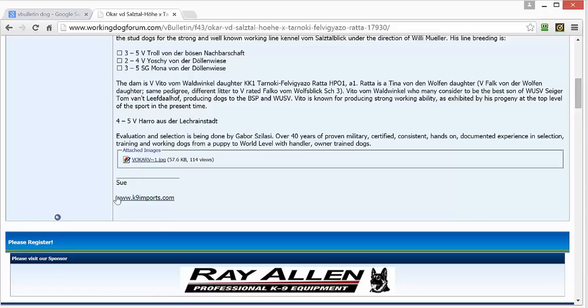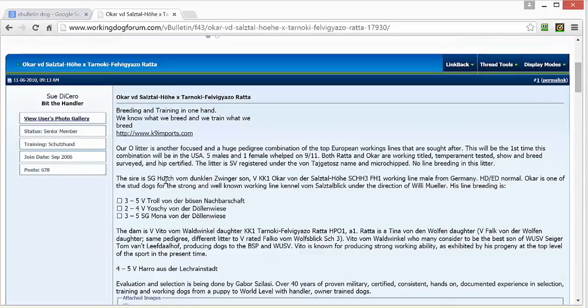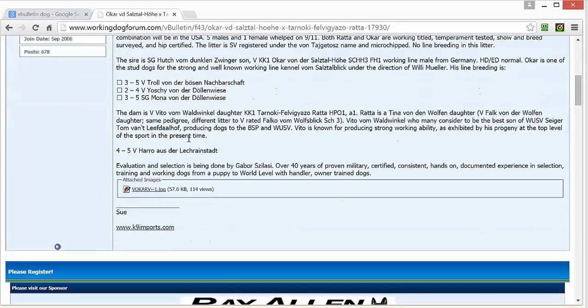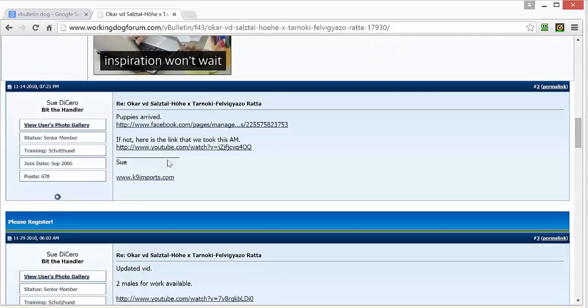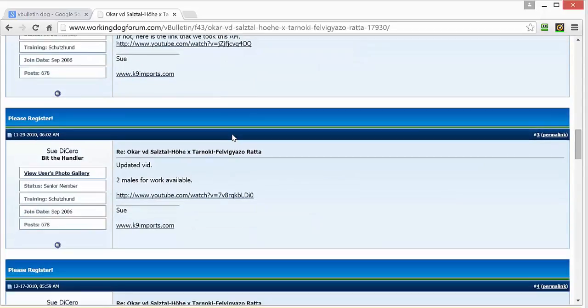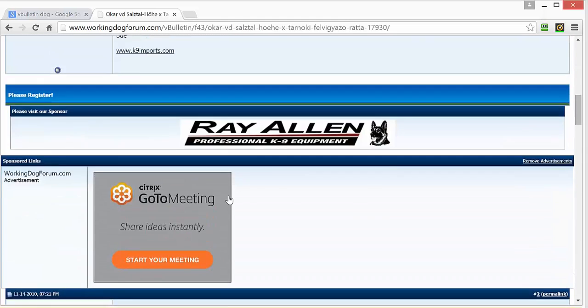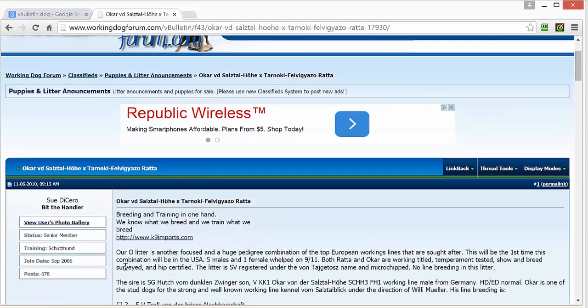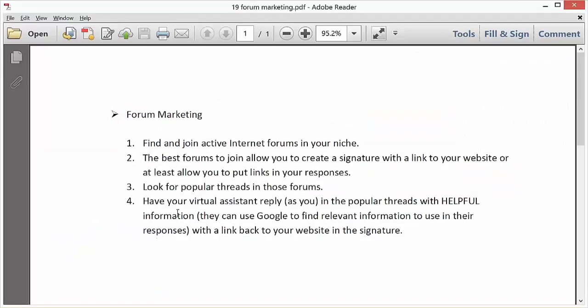So that's the basic idea, is you can put your website in your signature here. You can also put links in here. Just don't be blatant with your promotions; don't make commercial promotions blatantly. But like this Sue, she has this canine imports in her signature. So that's the basic idea of forum marketing, and that is basically it.